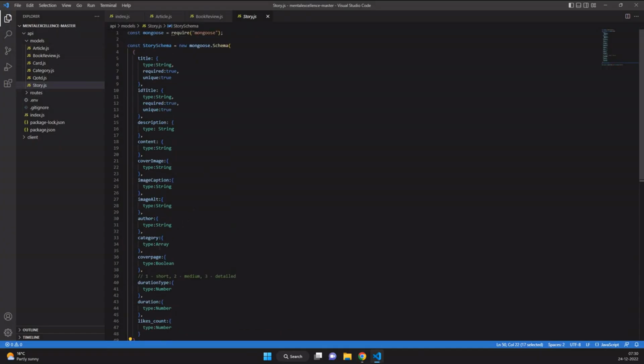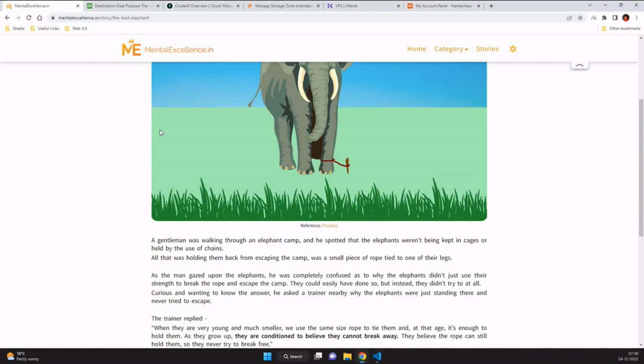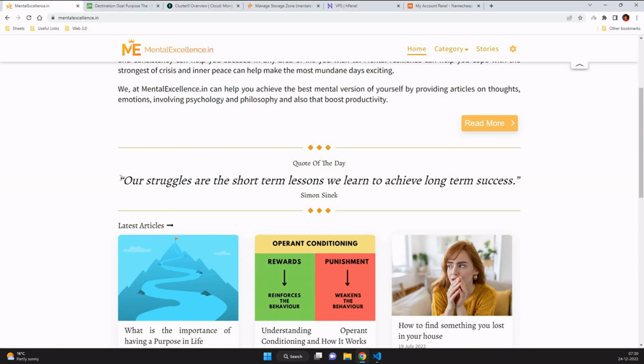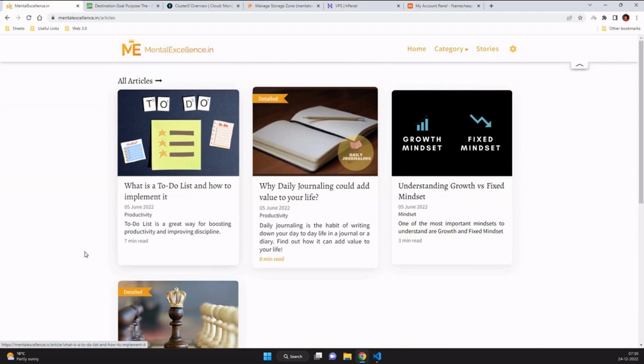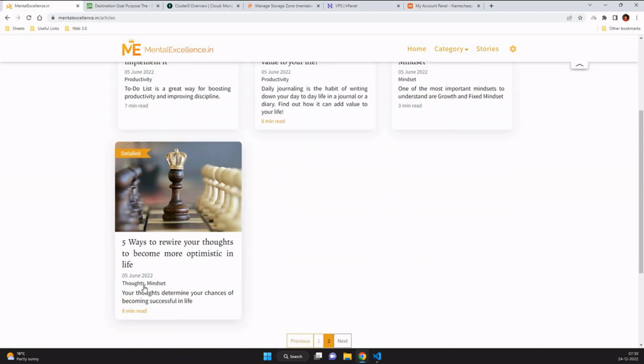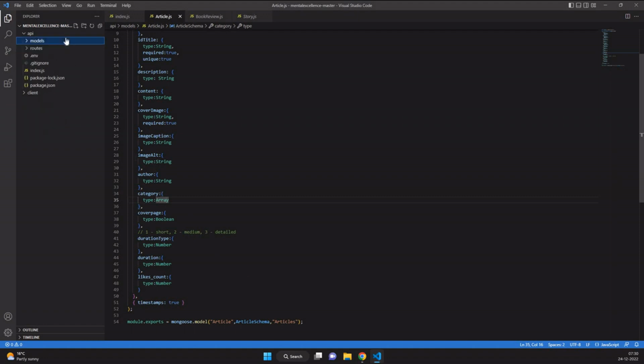Also one more thing to note is if you notice the categories, they're of type array. Even in article, if you notice, they're of type array, whereas everything else is mainly of type string. And the reason is that one article can have multiple categories. So for example, if I look at this one article, you can see that there are two categories, thoughts and mindset, present, which means one article does have two categories stored. Hence, it is categories of type array, so it stores thoughts in index 0 and mindset in index 1, right? So this is about the model section.